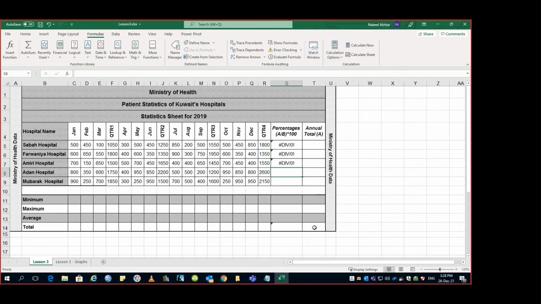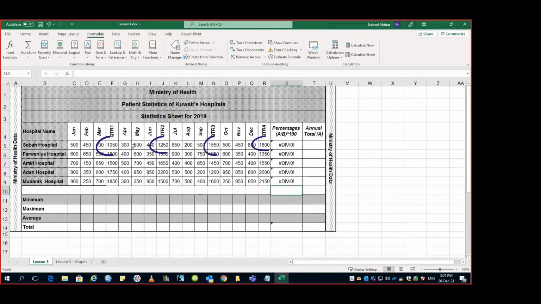Again, equal to, open the bracket, T8 divided by T14, close the bracket, multiplied by 100. Equal to, but this will take a little more time, divided by this one, multiply, enter.